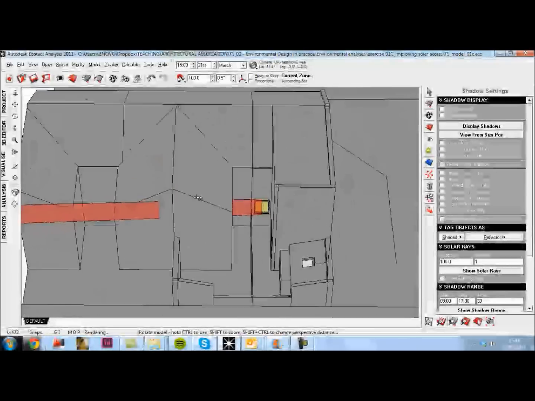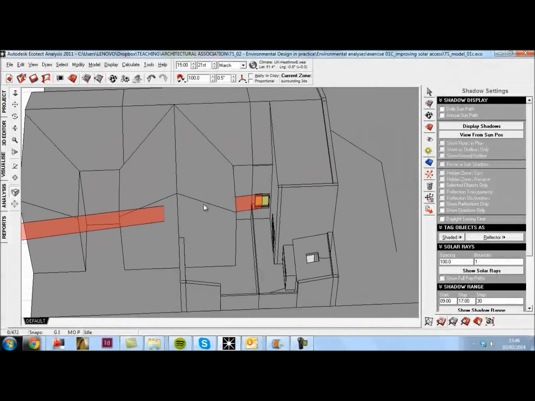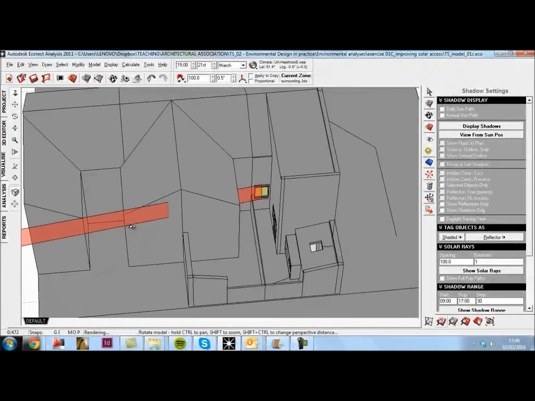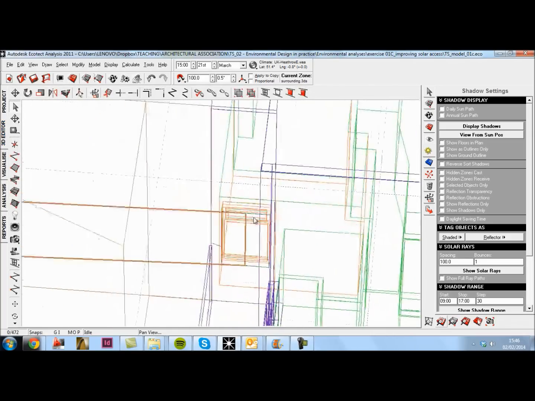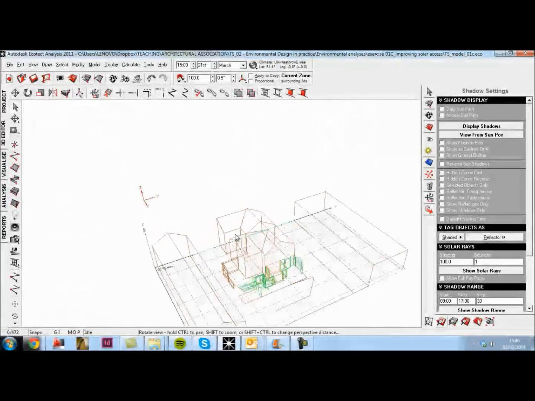Now this is a really important relationship, because this is extruded in the direction of the sun at a particular time in the sky. I've said 3 o'clock on the 21st of March, and you could pick any other time, but I've just done that for this exercise. I'm going to go back into 3D Editor, and there's the whole extrusion there.